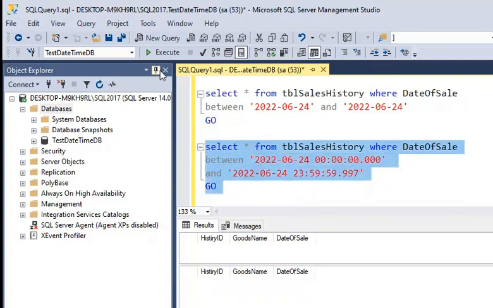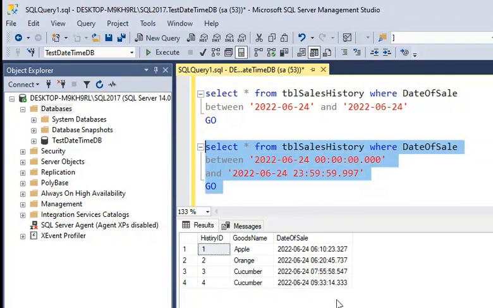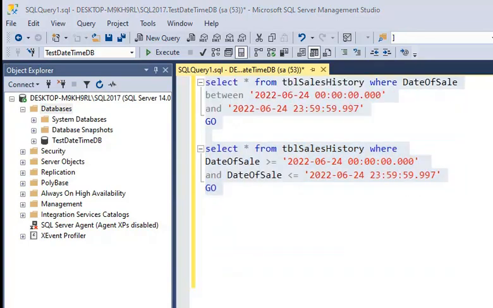Okay, now you can see the result of our select query. There is another way called logical search, but it's not recommended, and the results of these 2 queries, as you can see, are the same.